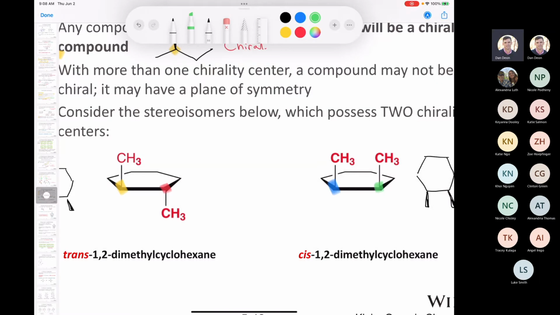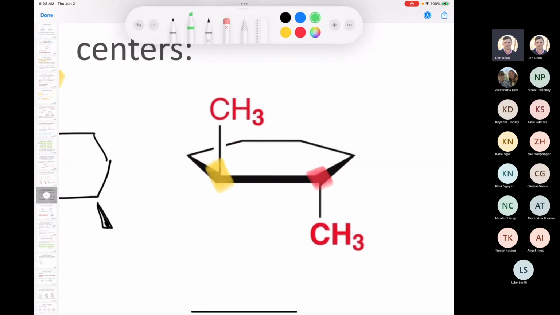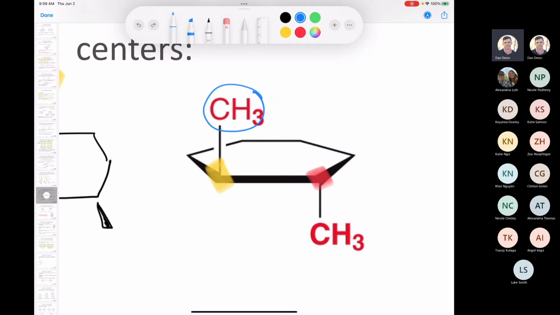What's a chiral center? It's a carbon that's attached to 4 different groups. Now, I'm not going to go over all 4 of these. Let's go over 2 of them. If I look at the carbon that's highlighted in yellow, is it attached to 4 different groups? Yes. You've got the methyl group. You've got a hydrogen pointing straight down. You have this carbon that's got a methyl group on it. And then you have a CH2 or a methylene over here. Those are 4 different groups. That is a chiral carbon, and the same rationale applies over here. So that molecule has 2 chiral centers. There's no debating that, and I hope you follow me on that.